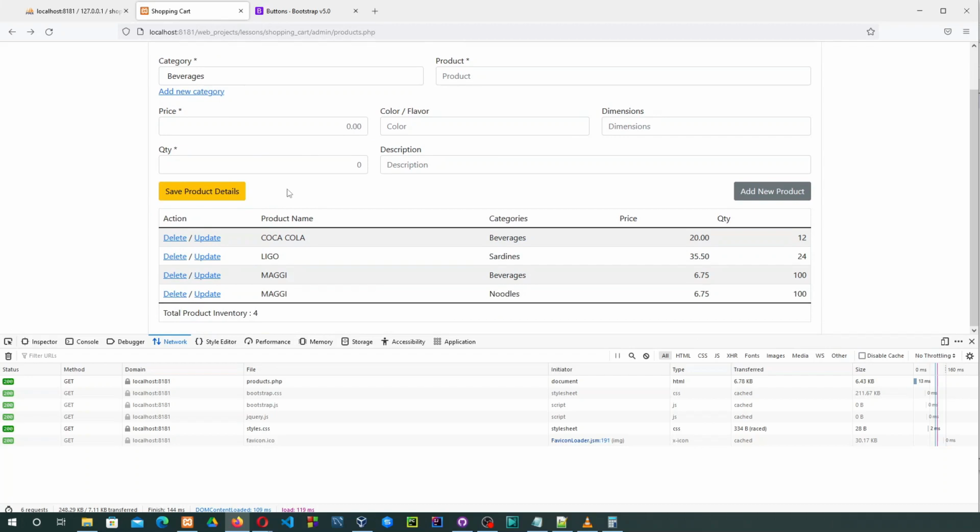But before I forget, let's add another functionality for our products, which will be discussed in the next video. We're going to add here a button to upload an image for our products, because it would be useless to have a bunch of items without an image for these particular items. Okay, so right now our products page is already done.